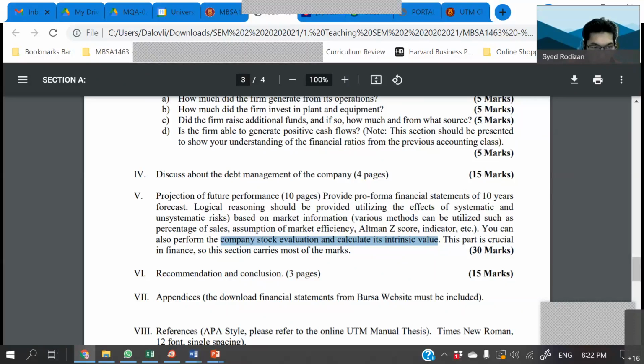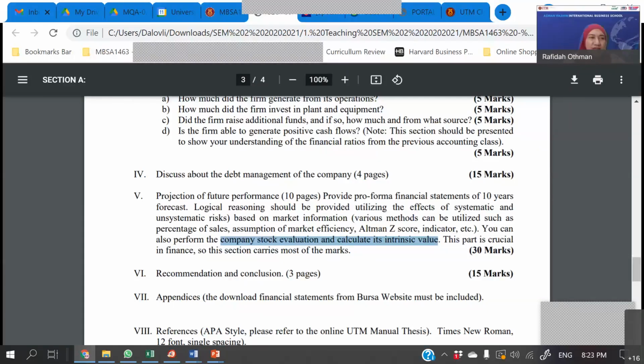Doctor, the statement that 10 years forecast is not each year for every year, right? Just one forecast for the 10 years, right? No, 10-year forecast means every year, from 2021 until 2030. Yes. 2030. Okay.